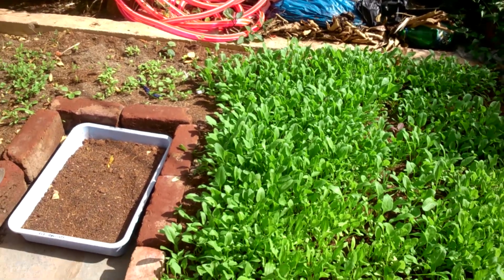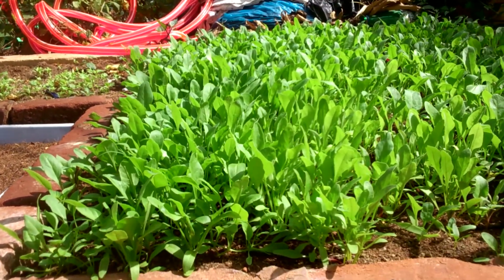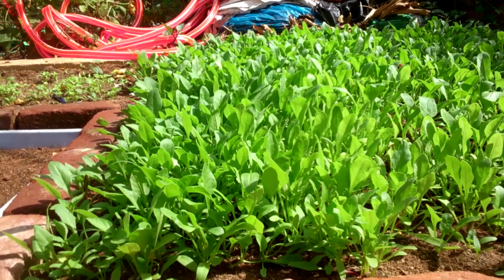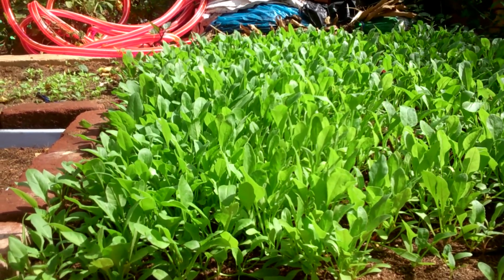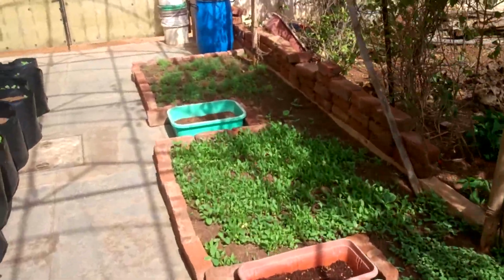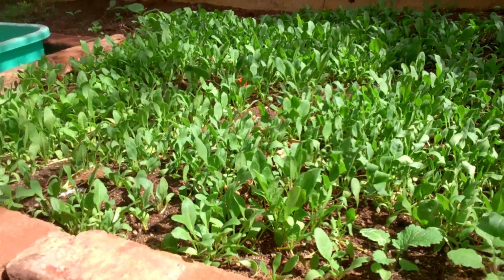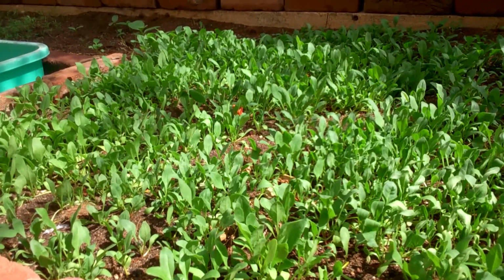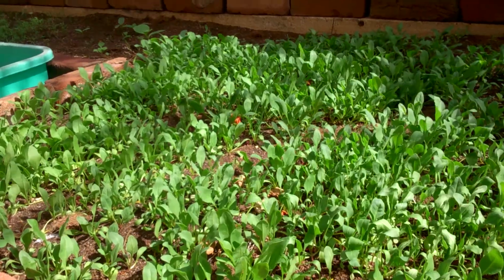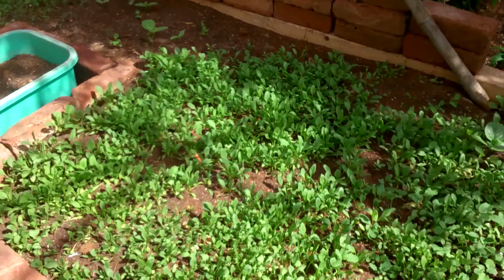Now there's another nice thing happening here. What you see is that you just look at this spinach. I'm just trying to show you the dimensions of it. Now this spinach, compare this with what is happening over on the other side. You see, I hope you can see that the spinach here is not doing that well. I mean, it still needs to develop a bit more as compared to the spinach out there, and you can see a bit of wind, and I'll talk more about it.